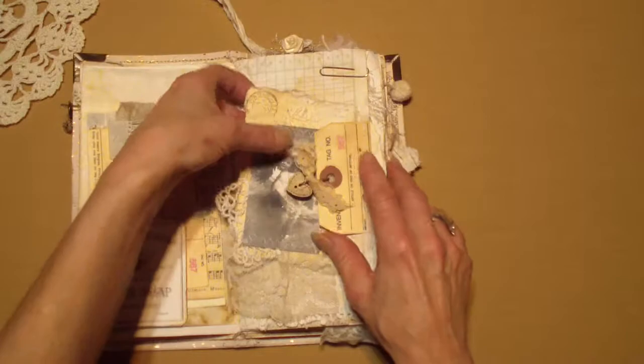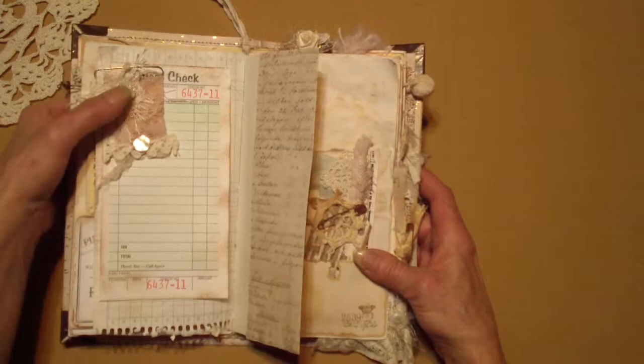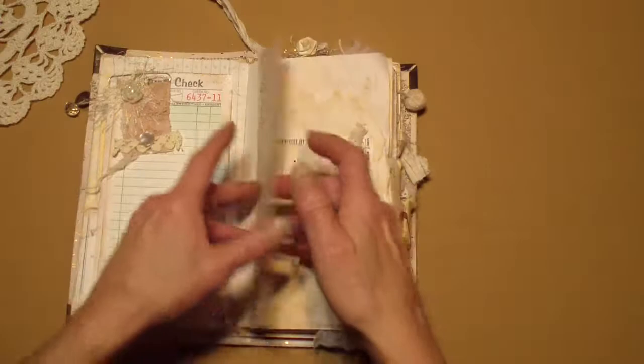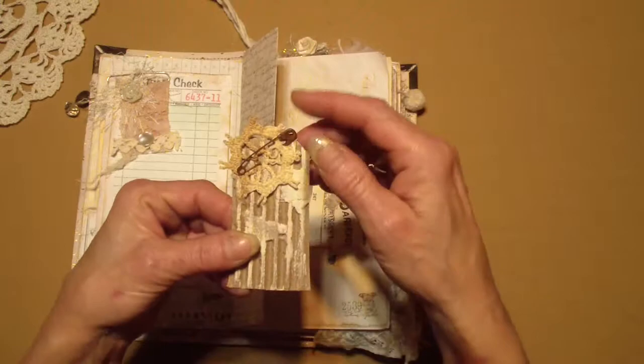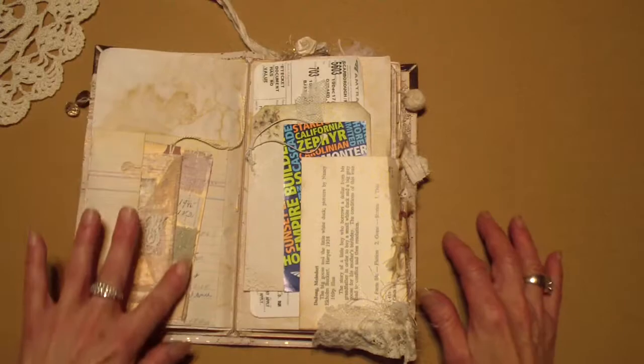I just added this little lace and a little heart dangle from there. And I added this clip — a paper clip that Angie Bell made for me a while back. I've been hanging on to it and I thought it was just perfect for this. So I added that. And on this tag I accidentally ripped the ribbon through, so I tried to just make it look nice again, and I added this little doily and this rusty pin from A Tattered Dream.